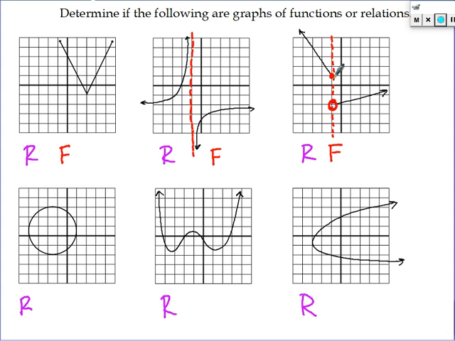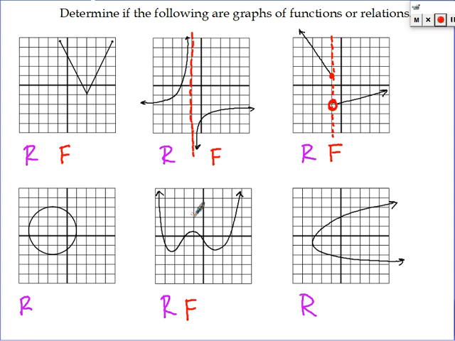This next one is a circle. This is not a function because the whole way across that vertical line would be touching at 2 spots. This one is a function. This would be the graph of a polynomial, something that had an even degree, like x to the 4th or x to the 6th. But again, the vertical line passes on everything.